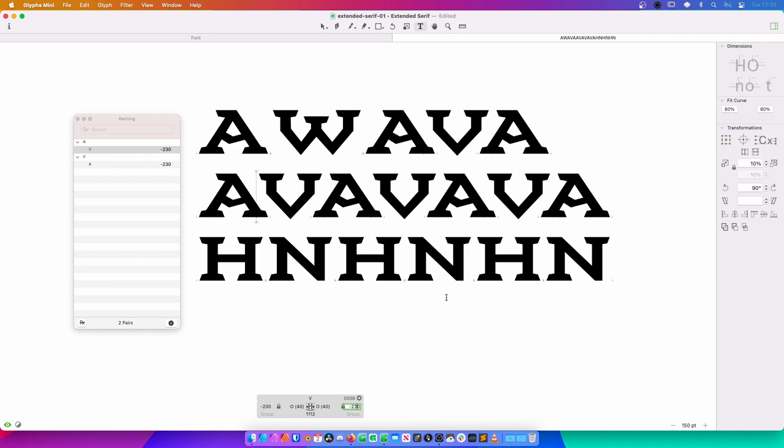And what you can't see is that I wear glasses, so this is a benefit that I have. Effectively I'm just looking over the top of my glasses where the screen looks a little bit blurry to me, and I'm trying to determine if this looks even, the AVAVA to the HNHNHN. I know that's really technical, but this is honestly how I actually do things. And it doesn't look too bad, if I'm being completely honest.